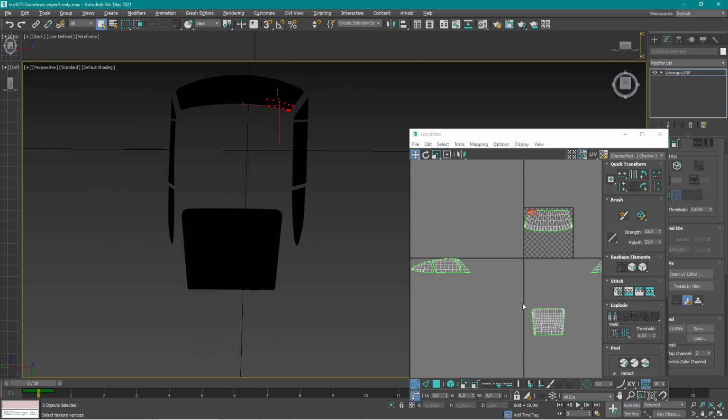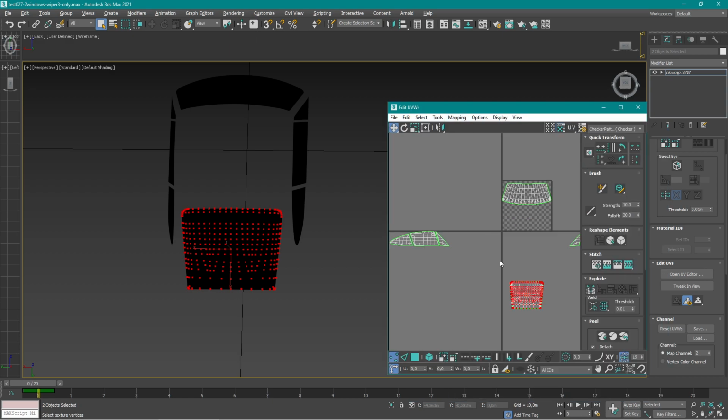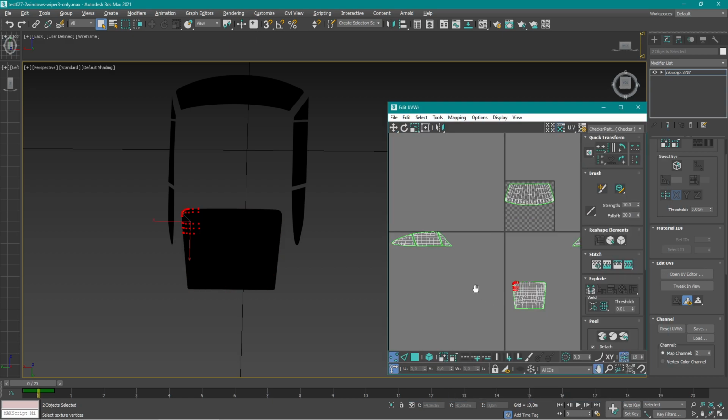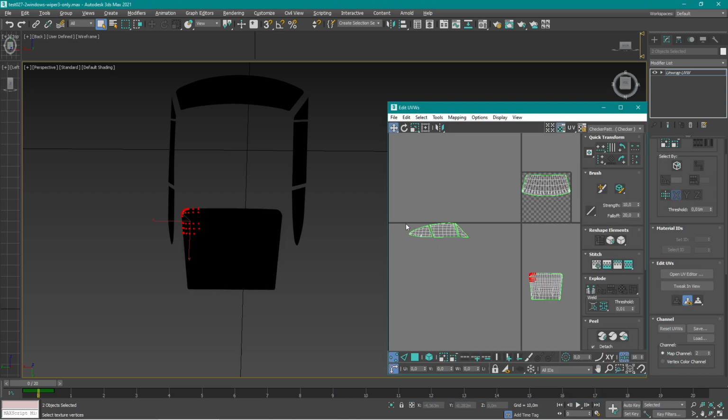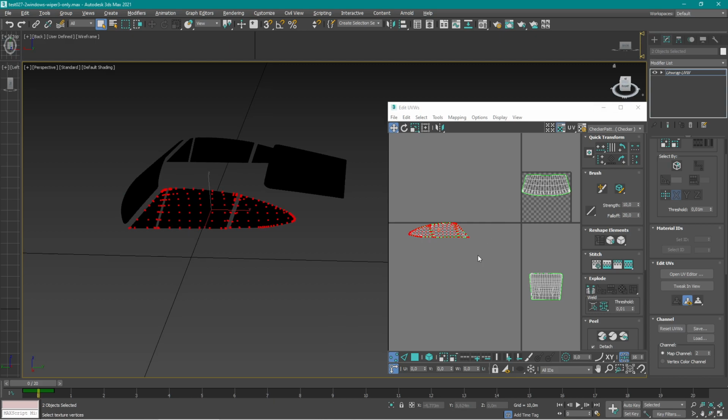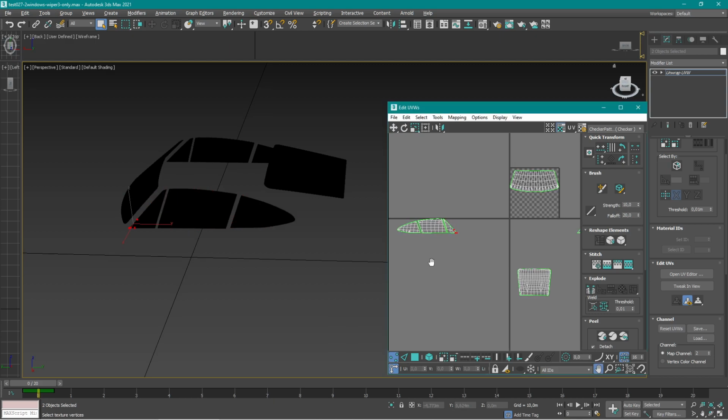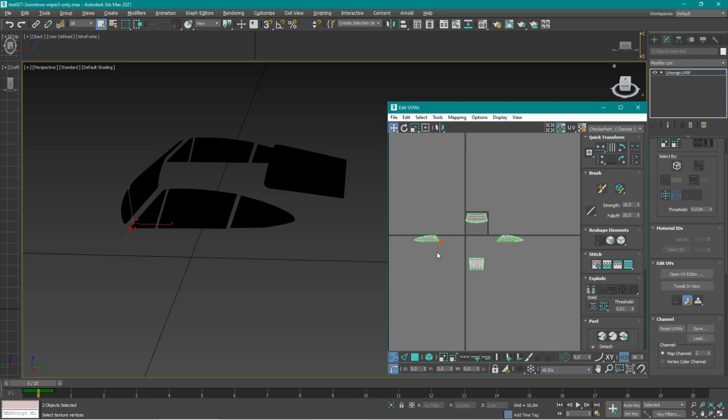Same with the rear window. Okay. Can also be mirrored. And yes.